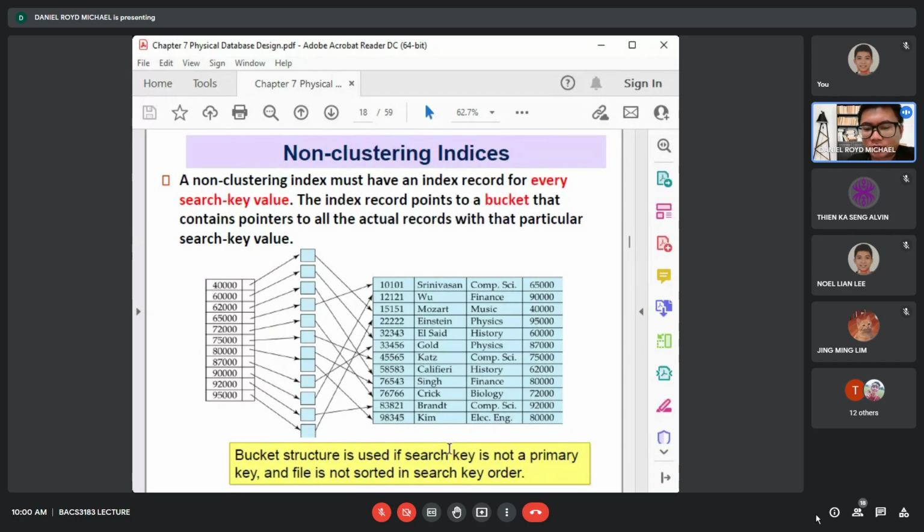The bucket structure is used when the search key is not the primary key, and the file is not sorted in search key order. It will not be sorted in search key order, but instead it will search according to the range of this salary.